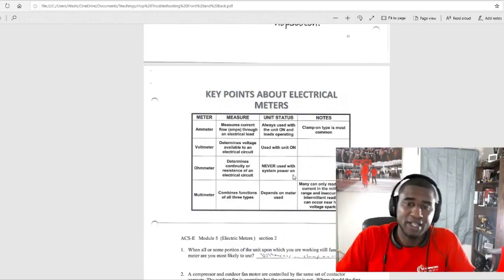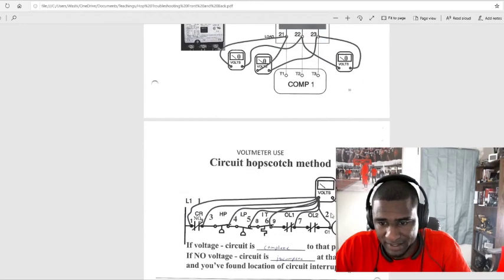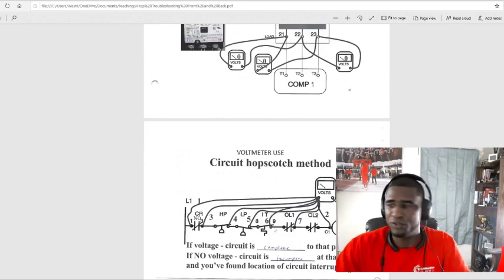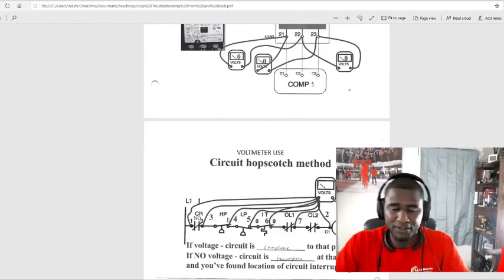But you can use the hopscotch method with that also. So let's go back up to the hopscotch method. Let's say the power is off right now. I think all these safeties should still be closed, on the bottom right here. So all these safeties should be closed.